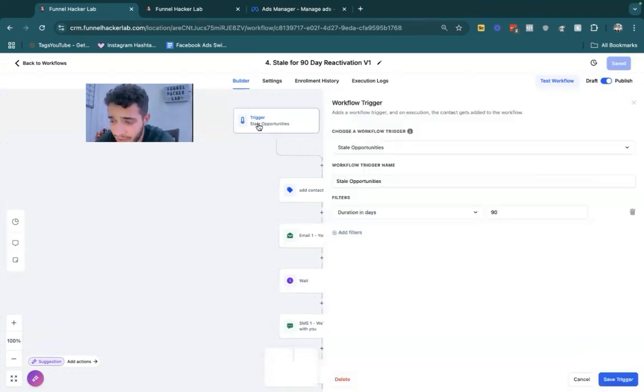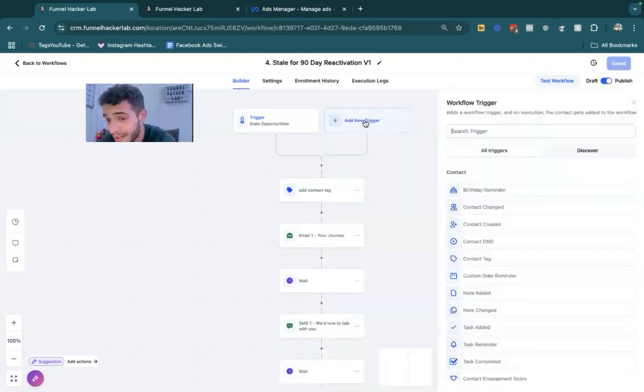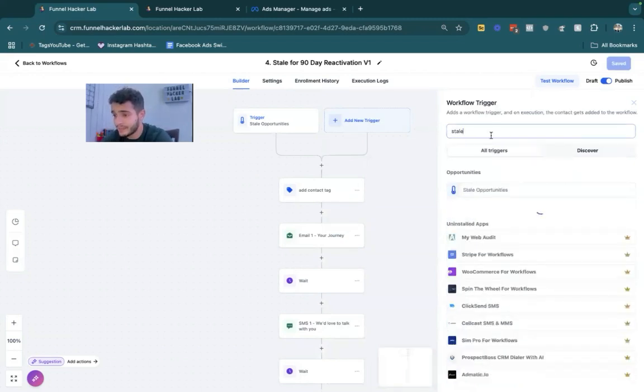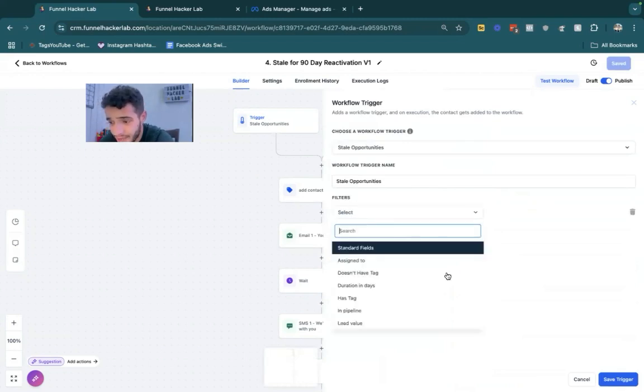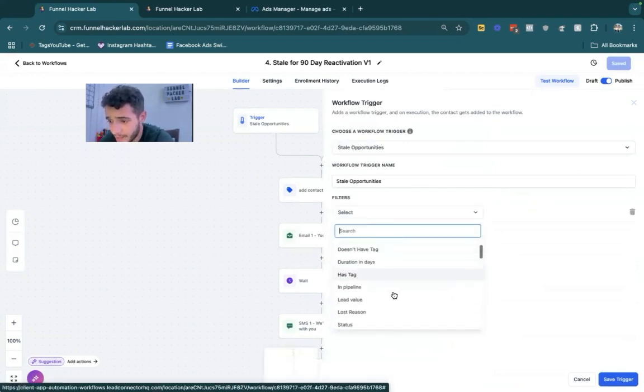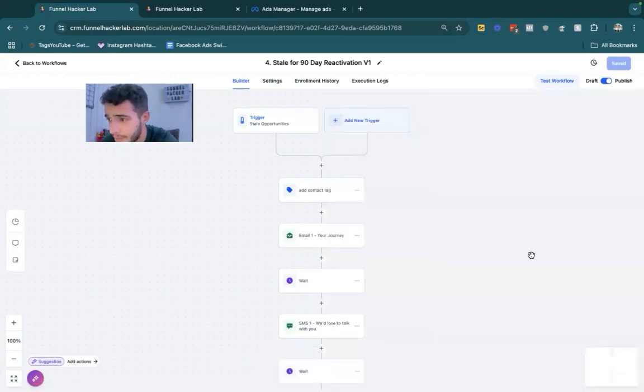So you can put a trigger over here, or you can just drop people in, in which case it's a stale opportunity. Duration for 90 days, this person was stale. What do I mean by stale? As in they have not replied back. They haven't clicked a trigger link, they haven't replied, they haven't said anything. They're just stale in pipeline for 30 days, 90 days, however you want it to be.